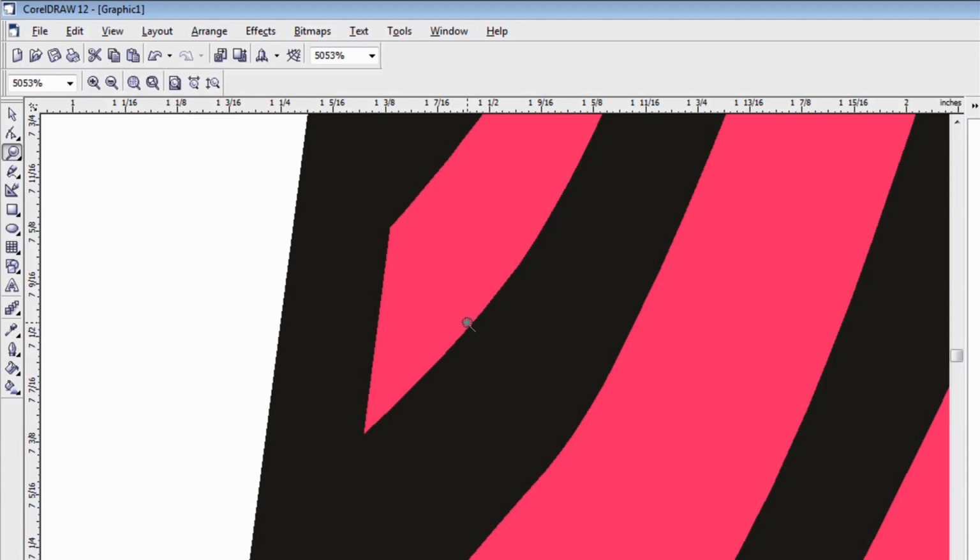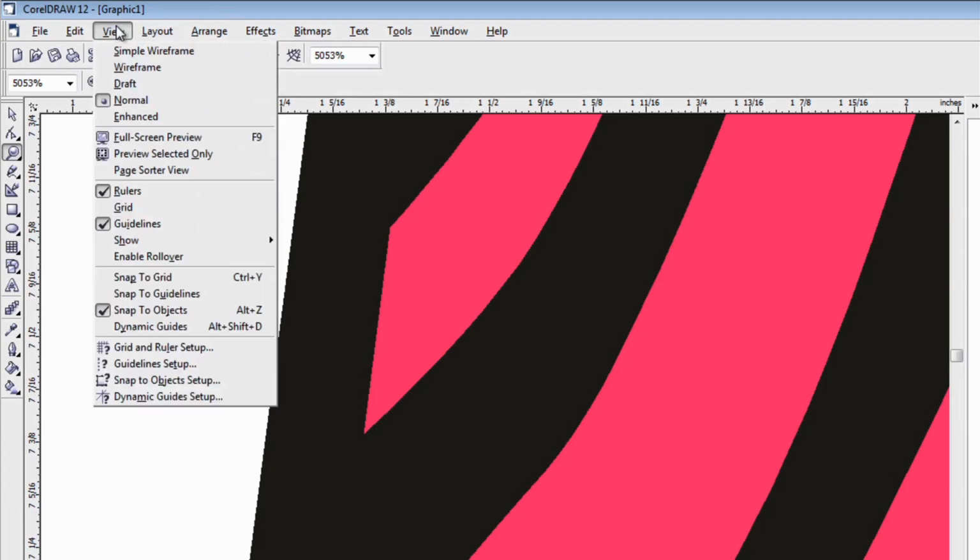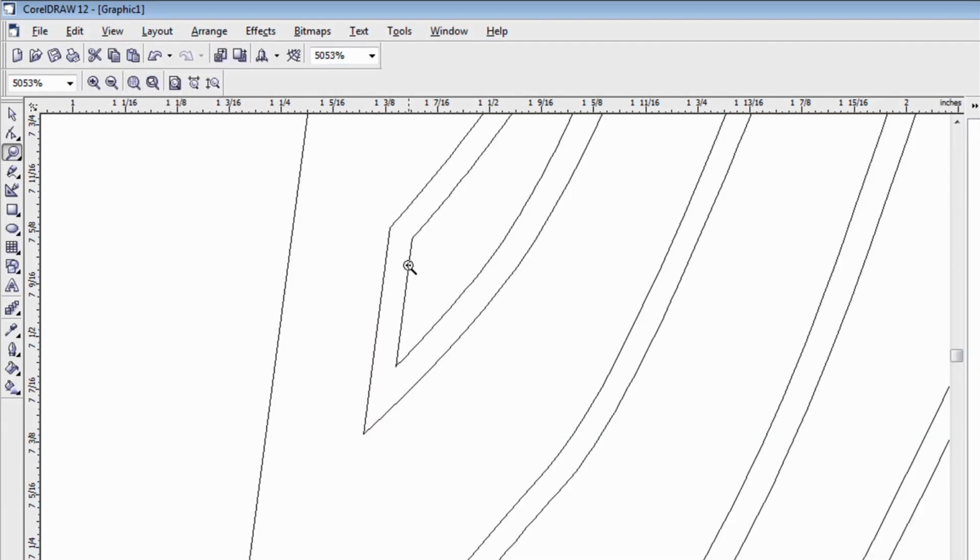If I would zoom in here, you can't see the garment color showing through, but if I look at the cut lines, just keep your eye on this part of the design right here. Notice that the cut lines are going to be a slight overlap. So this was the cut line on the original black material. This area is the garment showing through, and the pink is this entire area that's going to overlap a little bit of the black glitter flake, but have the majority of it sticking and adhering to the garment. We call that the trap technique.